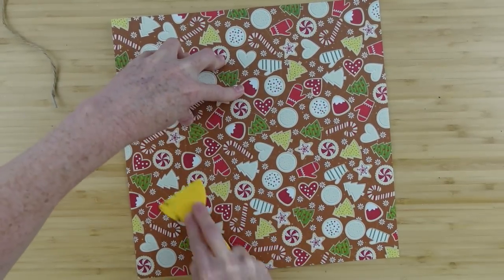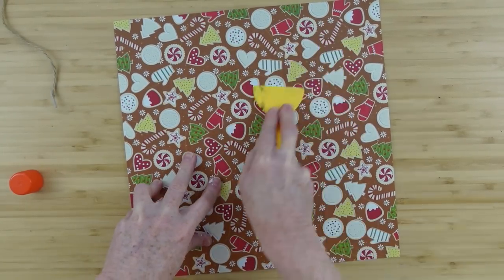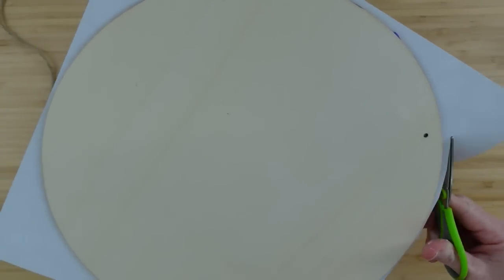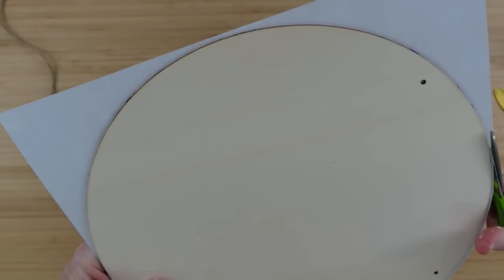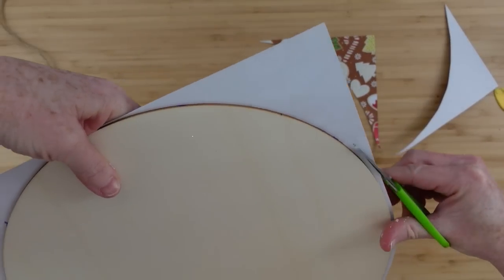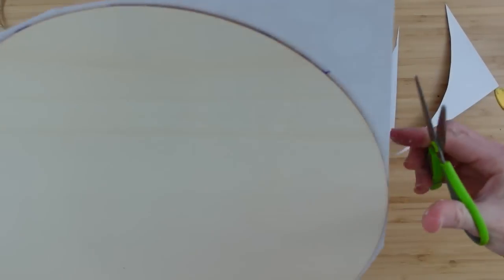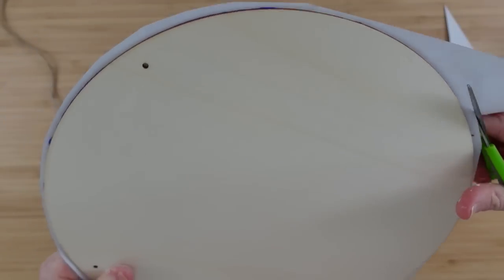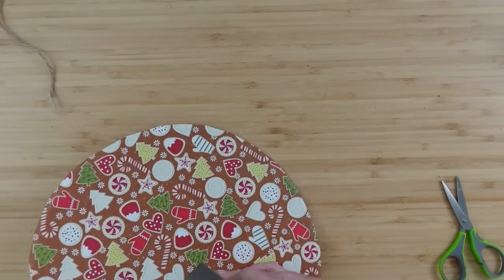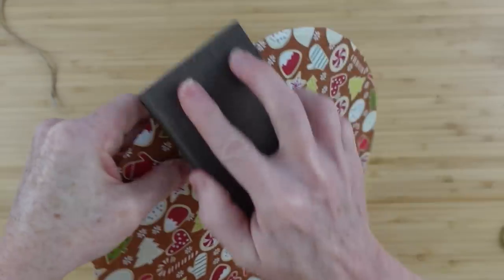This tool actually came with a vinyl set, but you can use a credit card or anything you have — even a wood ruler would work. I'm going to trim off the excess. I'm not trying to get too close because I want to sand my edges, but I'm just going to trim off anything extra so nothing gets caught while I'm trying to sand. Then pull the paper off — at this point my glue is not dry on my paper, but you can just keep going with the glue stick, which is what makes it so wonderful.